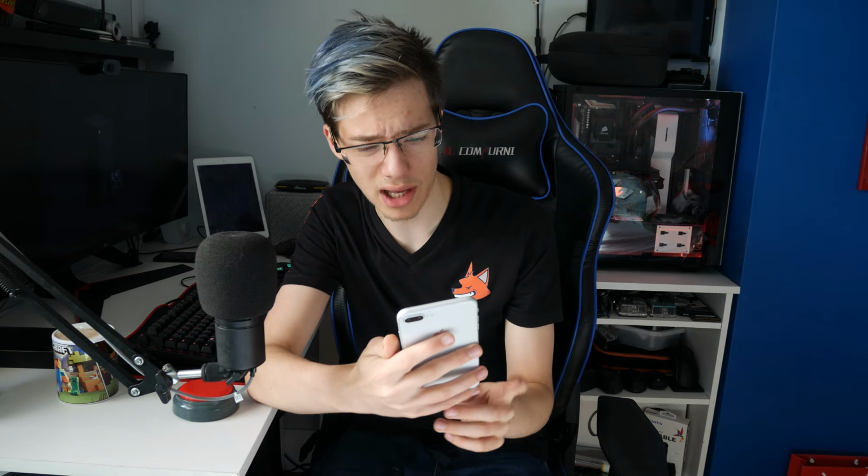The look of the console itself, maybe it's a little bit tall actually. Could you lay that potentially on its side and it wouldn't break? Because that is a little bit tall. That might not fit under every cabinet, if you know what I'm talking about. That might not fit under your living room TV. Maybe that's the only flaw, you know? Is that even a word? Maybe that's the only flaw.